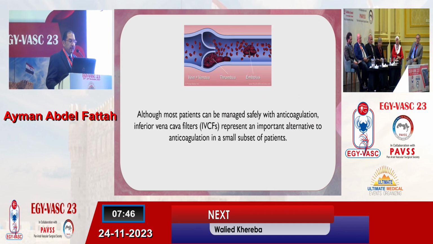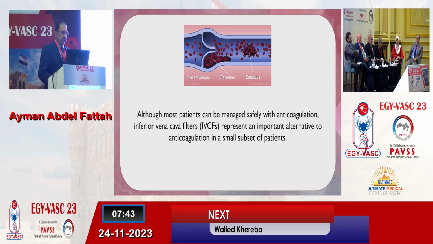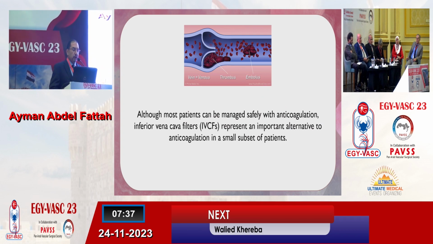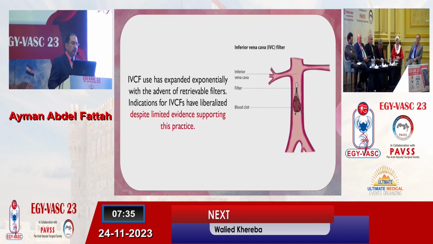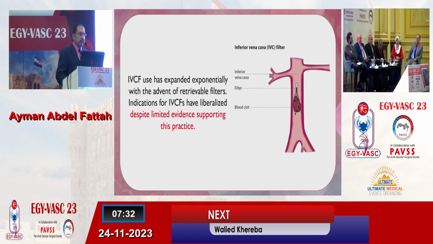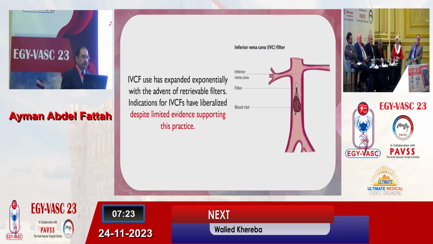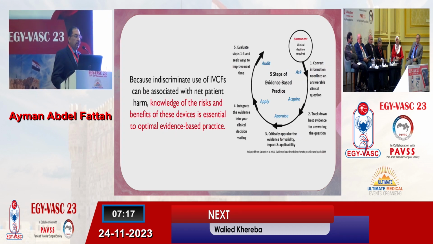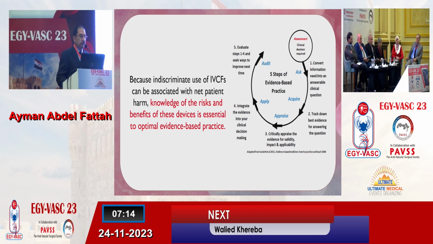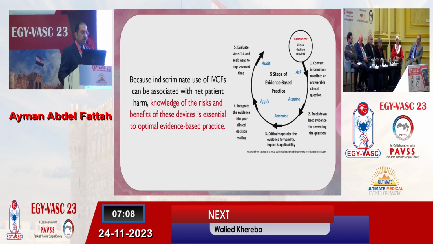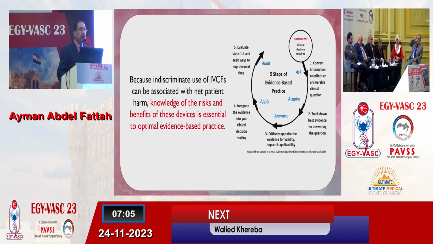Although most patients can be managed safely with anticoagulation regarding VTE, inferior vena cava filters represent an important alternative to anticoagulation in a small subset of patients. IVC filter use has been exponentially expanded with the advent of retrievable filters. Indications for IVC filter insertion have liberalized despite limited evidence supporting this practice. Because the indiscriminate use of IVC filters can be associated with net patient harm, knowledge of the risks and benefits of these devices is essential to optimal evidence-based practice.